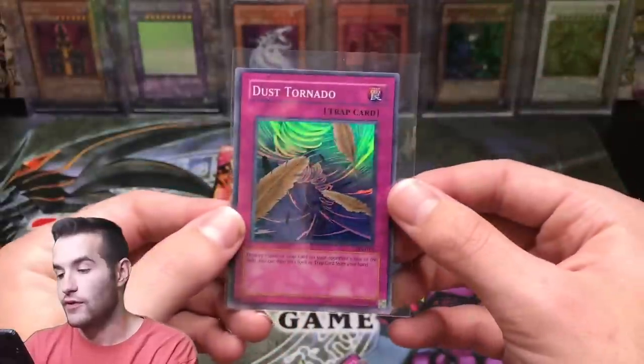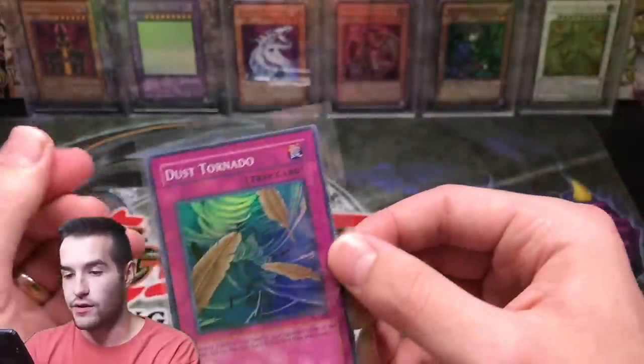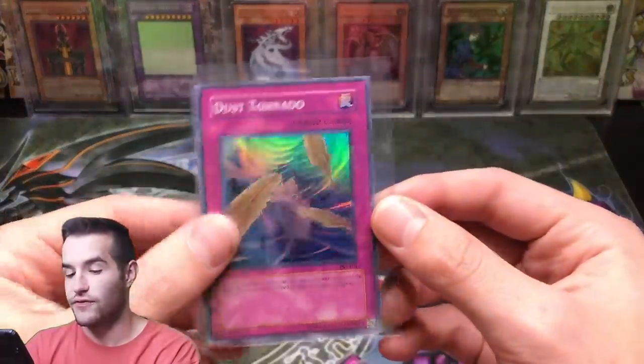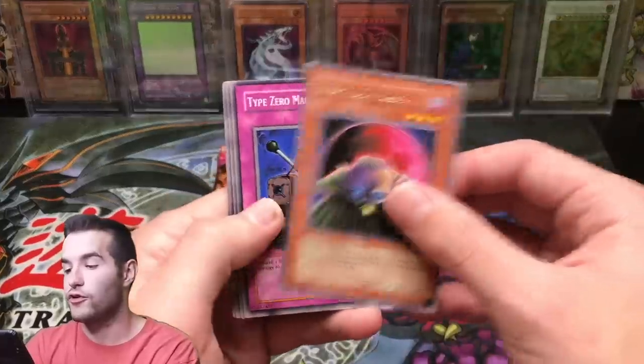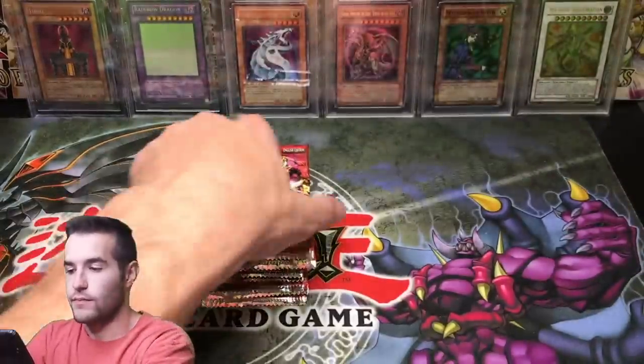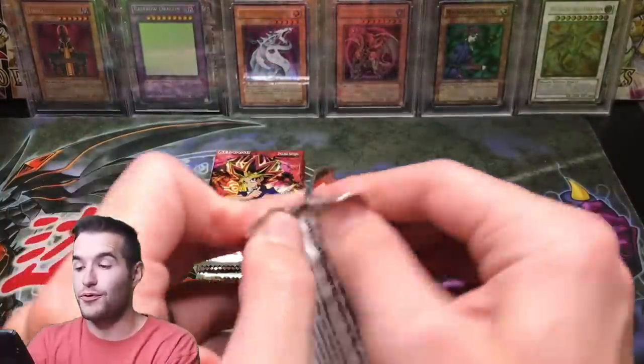Okay. Another nice GOAT card. Dust Tornado. Oh my goodness. What is in here? Sometimes these cards have stuff all over them. Okay. Super rare. Our first one yet. Twin-Headed Fire Dragon. Inspection. We have five foils, so we're pulling even better than yesterday, it looks like.